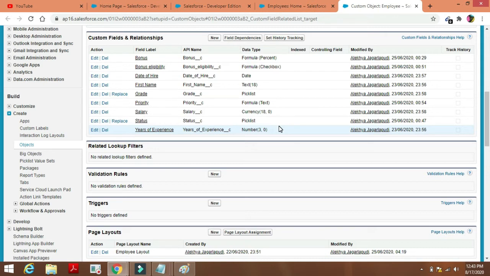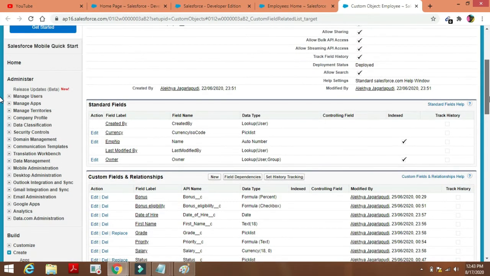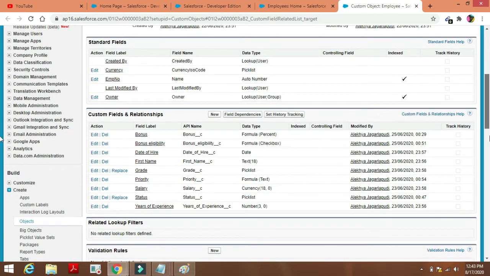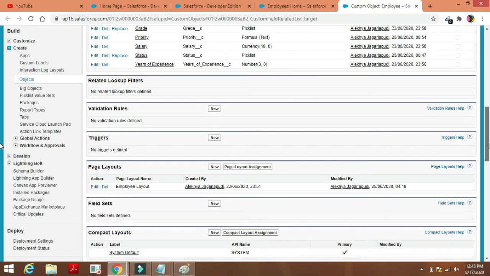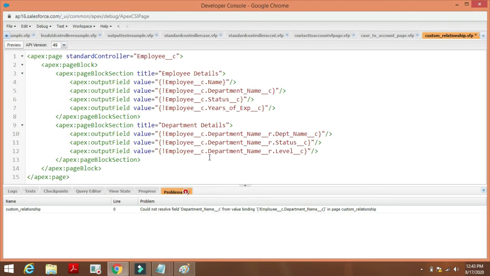Here department name is not there, so we'll create a new field. So couldn't resolve field department name from the binding, the page custom relationship. Okay, status, level, years of experience, department name. Okay, let's create one field.